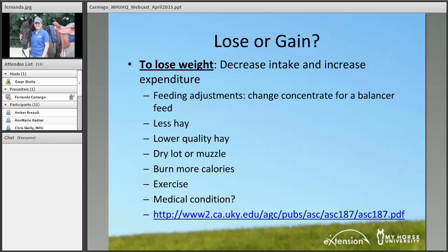You can also try a dry lot or muzzle for that particular horse. This horse in the picture on the top left is Maddie. Maddie lives on a diet, because she is a quarter horse. She's super efficient. She gains weight by breathing. So Maddie spends about 10 months of the year in a muzzle, and sometimes the muzzle rubs her face because of the halter, and then I put her in a dry lot.